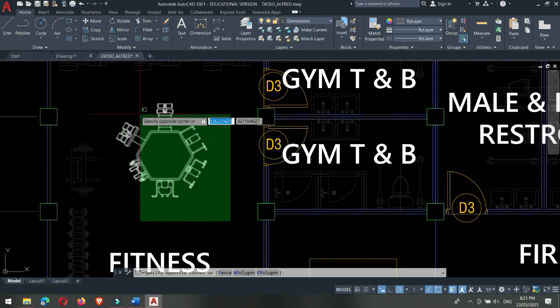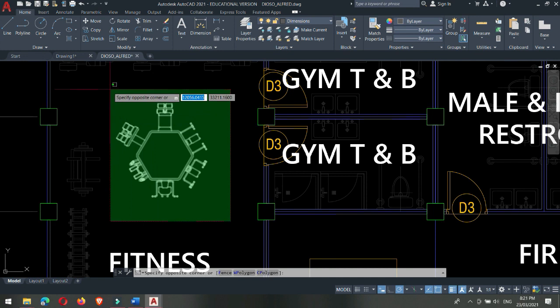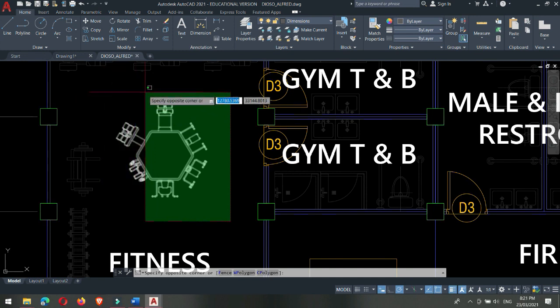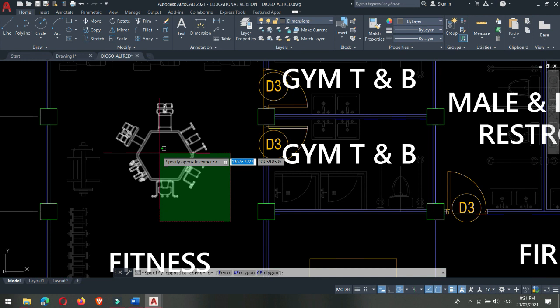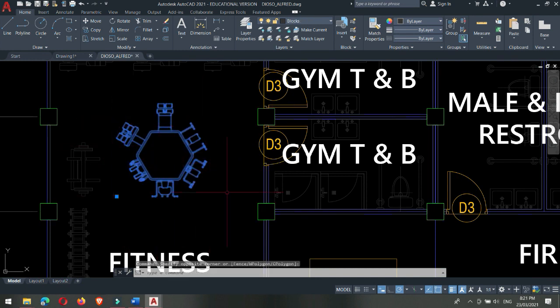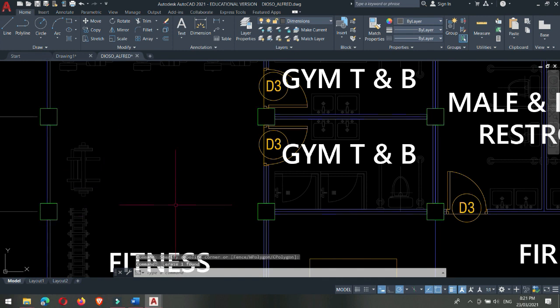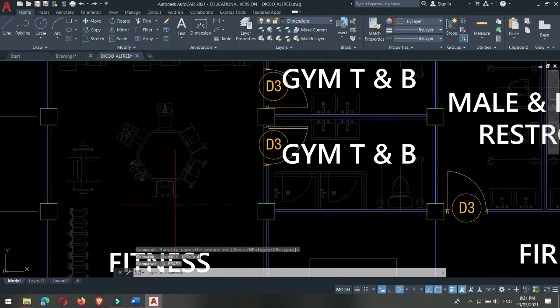You can see I did not click, I just move my mouse, and then I will let this rectangular type of selection hit a certain portion of what I want to select. I'm gonna left click here again, and you can see that this particular entity has been selected. I'm gonna delete it for the purpose of demonstration. Okay, Control Z. So that's the first one.